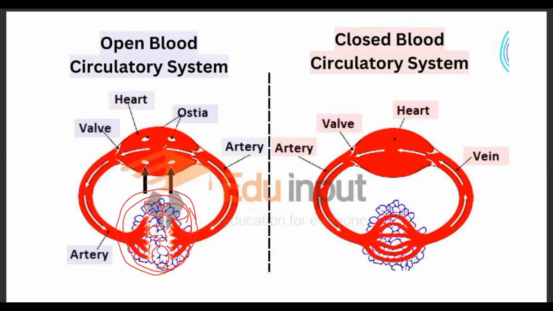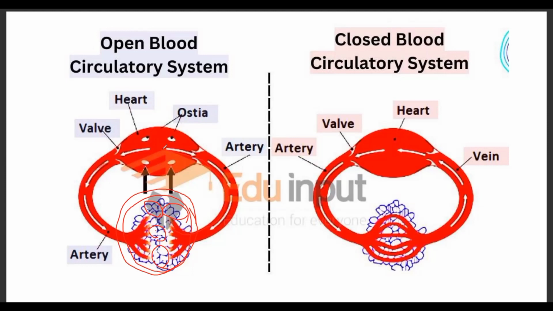So there is no distinction between the circulatory fluid and the interstitial fluid surrounding the cells. Okay? So chemical exchange occurs directly between the hemolymph and the body cells. Right? This kind of open circulatory system can be found in invertebrates like arthropoda and mollusks. Right? Like crabs, lobsters, clams, and snails.